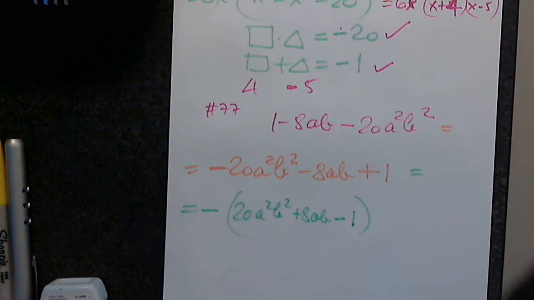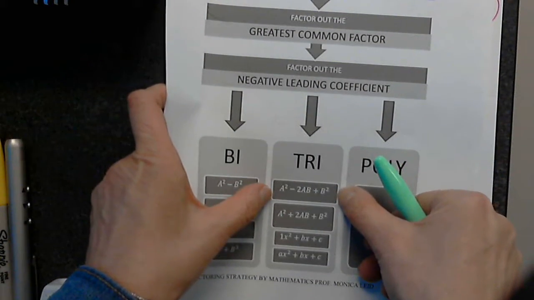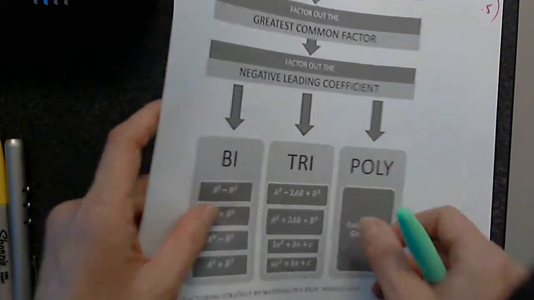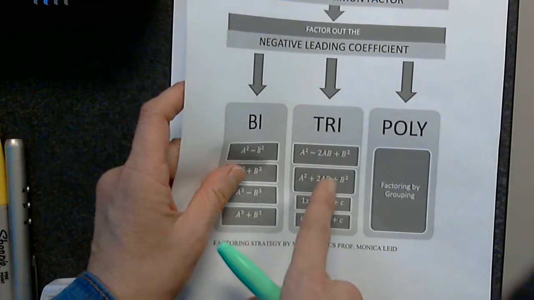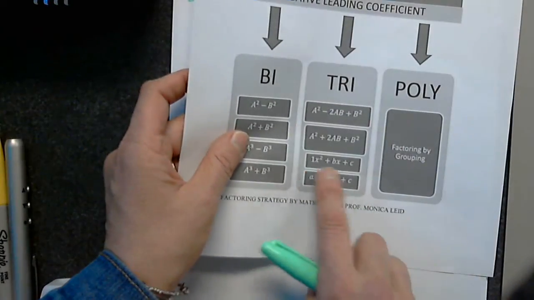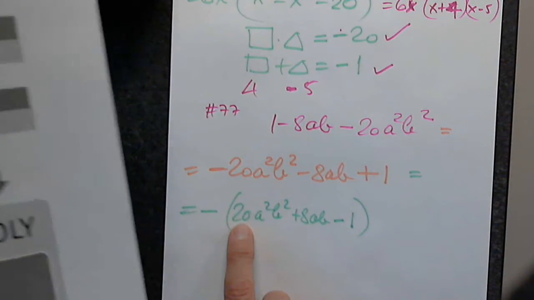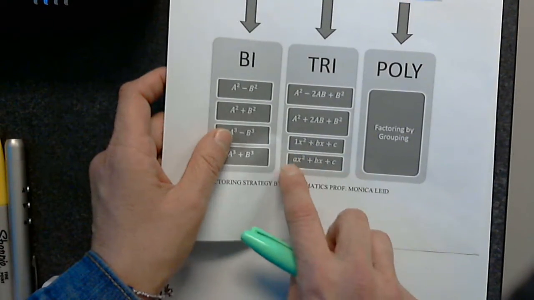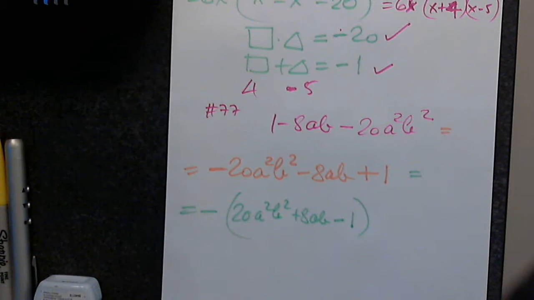Okay, it's all done. Now I'm here. However, I cannot fit a special product. Why? Because the last term is not positive. Even if it's a perfect square, I don't care. If the last term is not positive, I have to move on to this. But I can't apply this because the leading coefficient is not 1. So this is my last chance of factoring. If this method is not applicable, then the polynomial is not factorable. It's the last chance we have.